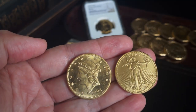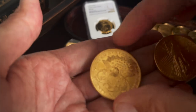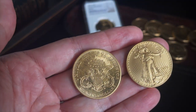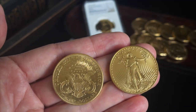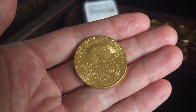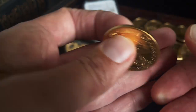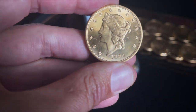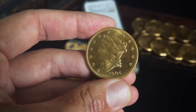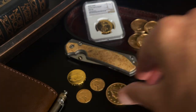Pre-33, that has a little bit of a different value proposition. People mention the obvious historical value and then the fun factor of having a coin that's 120 years old, but a few got into this idea that even when spot price drops, a graded pre-33 coin does not. And that might be a little bit of a stretch, but the idea makes sense. There's collector value beyond the spot price, and that's based on the coin's rarity.